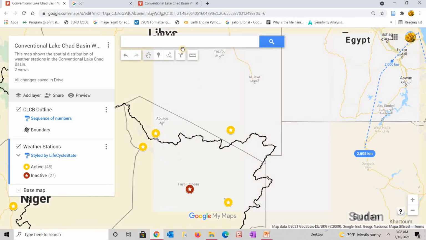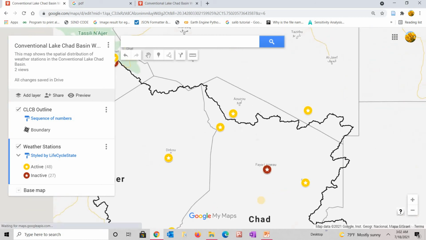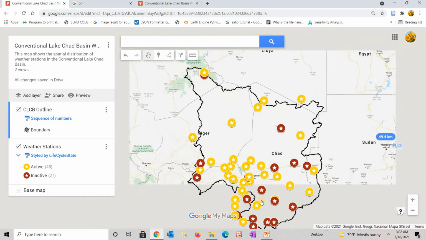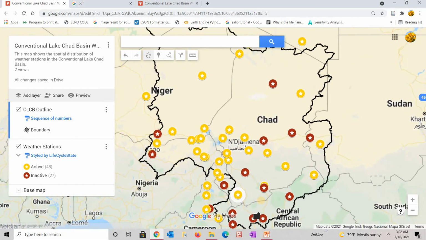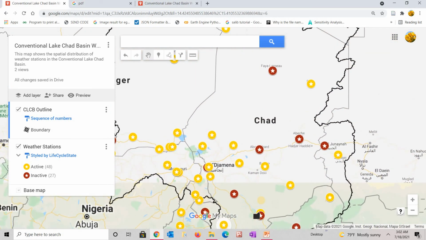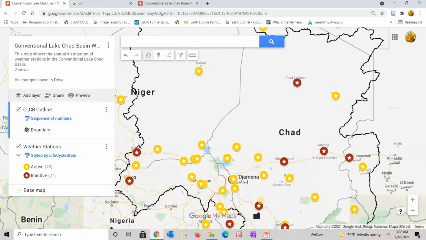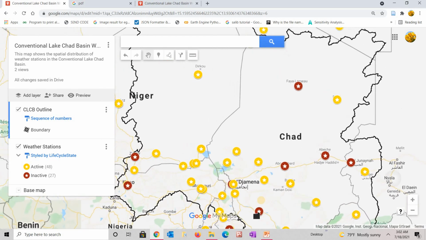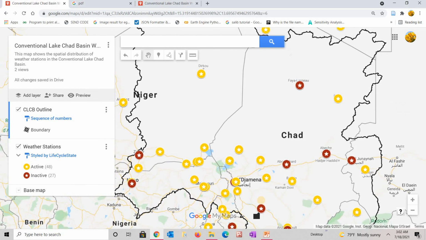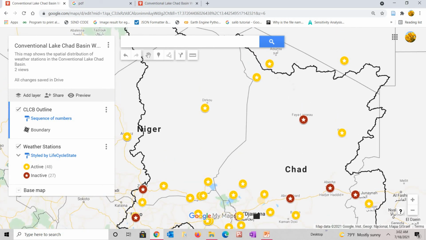So you zoom out the map, have it bigger like this, zoom in. Let's print preview again. Let's see.